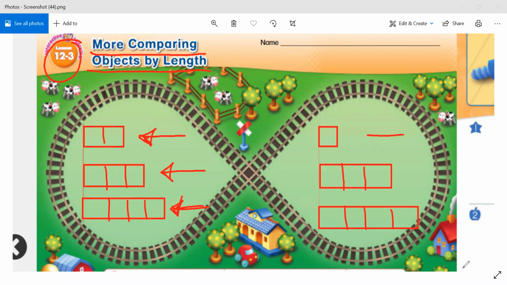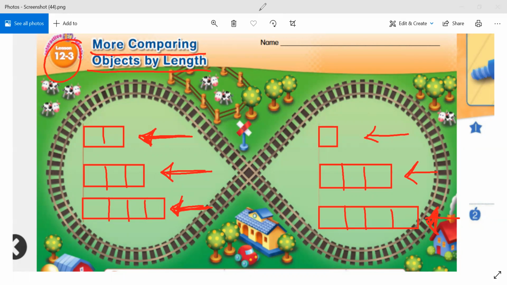So we have this one over here. It has 1 cube. So that's the shortest. Our second cube train is longer than the first because it has 3 cubes. And our third cube train is the longest. There are 4 cubes in that cube train. So we go short, longer, longest. And over here on the left, we also had short and then longer and longest. We can say long, longer, and longest, or shortest and longest.